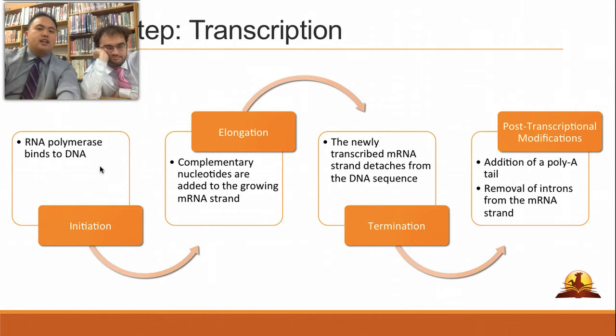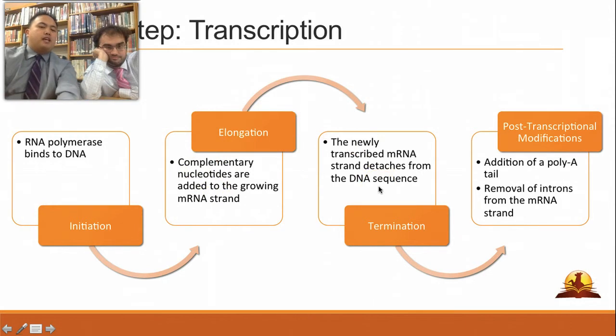So if there's an A, it actually has a U instead. RNA does not have a T. So if it sees an A, it creates a U. If it's a G, it creates a C. If it's a C, it creates a G. And it takes the DNA and makes its own strand based on the partner it sees in the DNA. That's what we're talking about with elongation. We just keep adding to the strand, whatever the complementary nucleotide is.